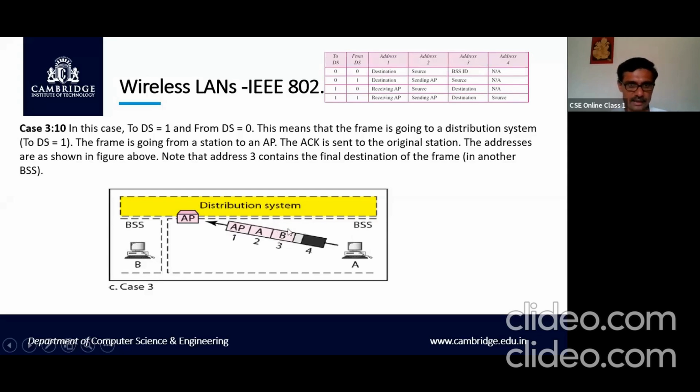So this field has the address of station B. Address field 2 is the source. Which is the source? A. So the address of A is here. Similarly, address field 1 is the receiving AP. Which is the receiving AP? This is the AP. So this AP's MAC address is in address field 1. Okay, so this is about case 3.